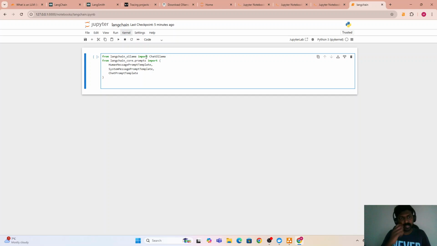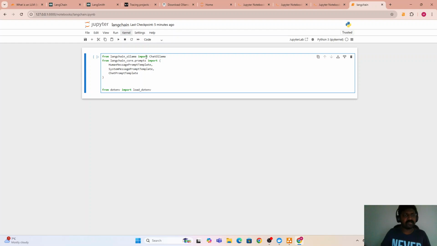Next is going to be from dotenv import load_dotenv. Okay, that one we have to install. Now one more thing we will install in the meantime.